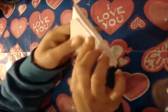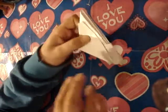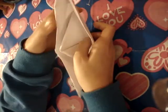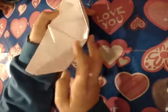And if you want to carry it anywhere, you can fold it like this and carry it in your pocket or in your bag. Then when you want to play with it, just open it like this and you have a boat. So let's close it again.